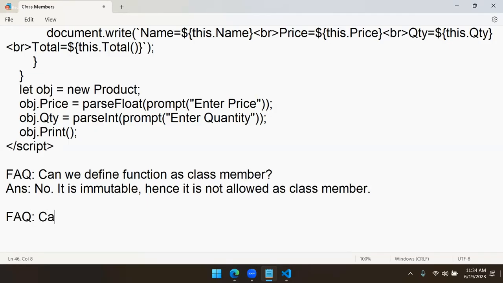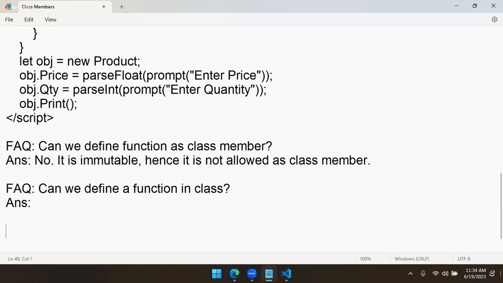Another question is, can we define a function in a class? Both are not the same question. Yes. As a member of a method, you can define a function. So that is the basic.